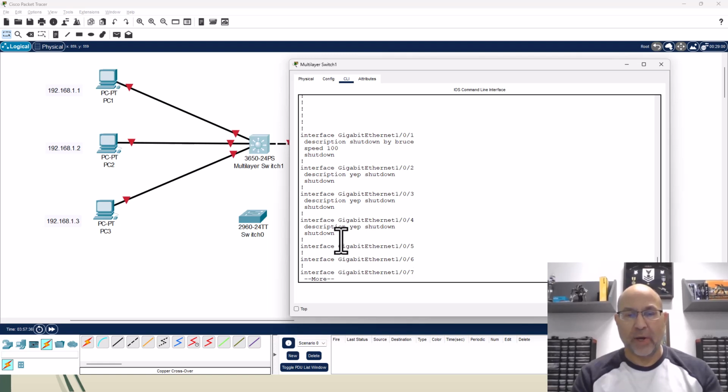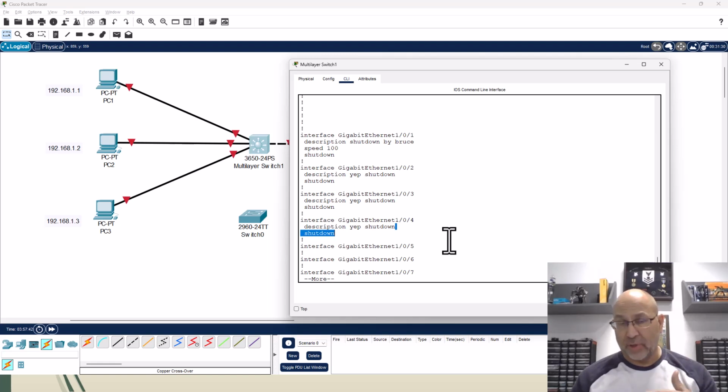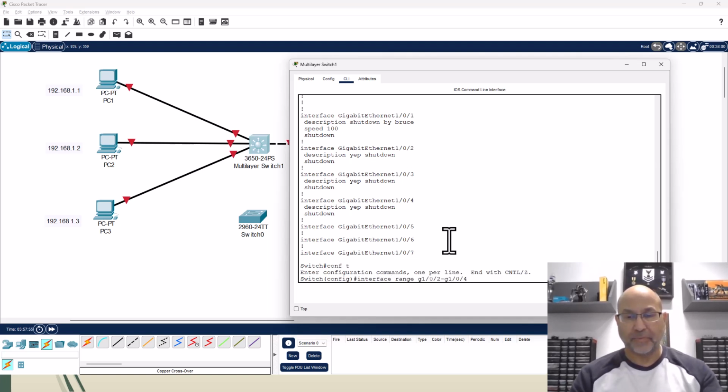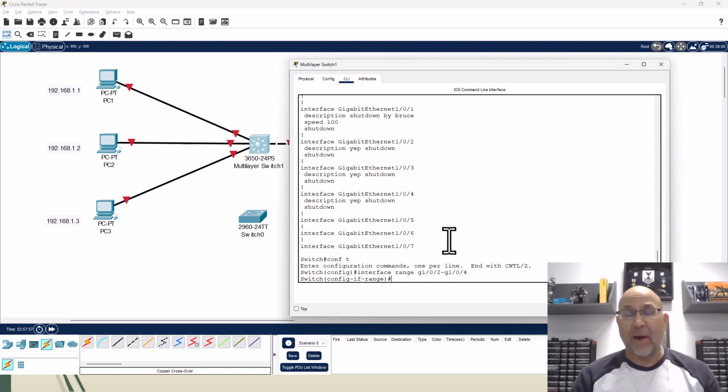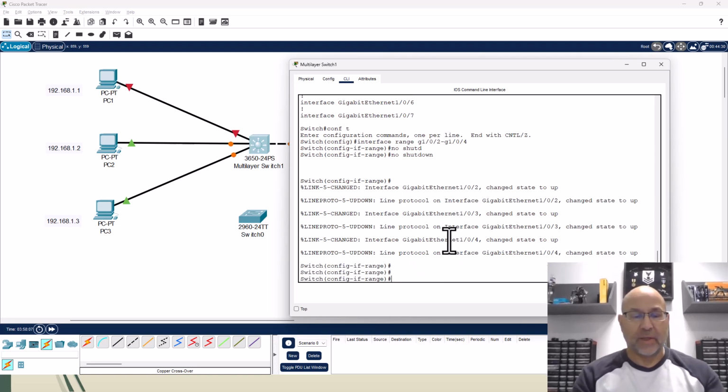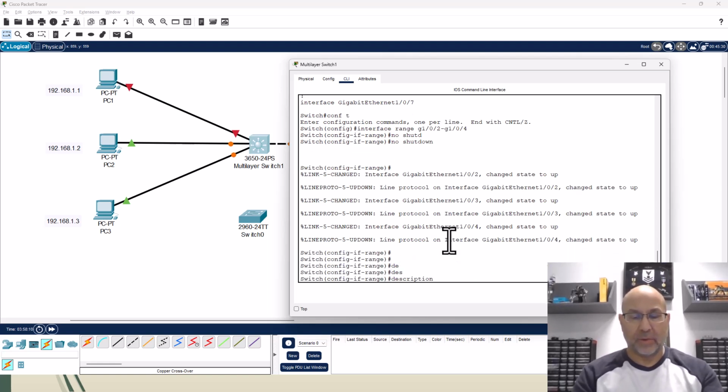And this was one of the questions in the "do you know this already" quiz, right? So if we do a description after the interface range, it's for all of them. When you do an interface range command, whatever you're doing is applied to all. So if I did the exact same thing, interface range, and now I said I don't want them to be shut down anymore. There's no turn it on command. I would say no shutdown. And then I can change the description to up. Maybe we'll do up like that.